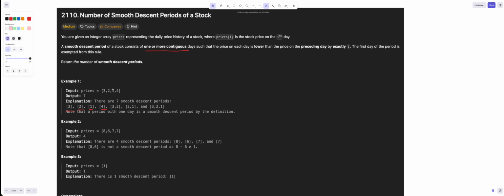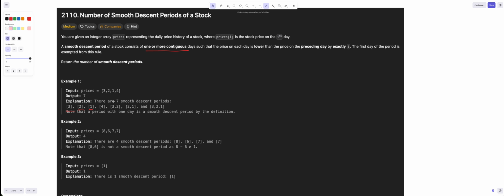So to calculate that, we have the option like 3, 2, where 3 minus 2 is 1. So that's why we are including it in here. And then 2, 1. If we calculate that, 2 minus 1 is exactly 1 here. And then 3, 2, 1. So 3 minus 2 and 2 minus 1 are all exactly 1. All these combinations make the 7 counts: 1, 2, 3, 4, 5, 6, 7. And then the output is 7 here.